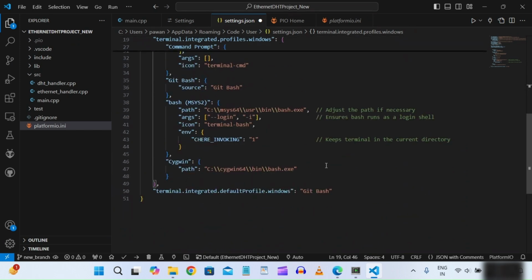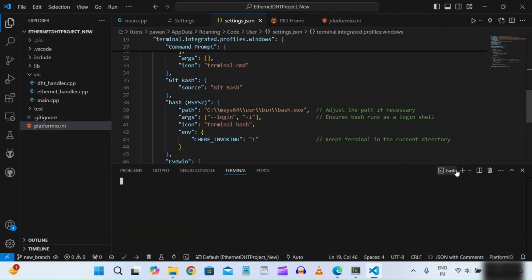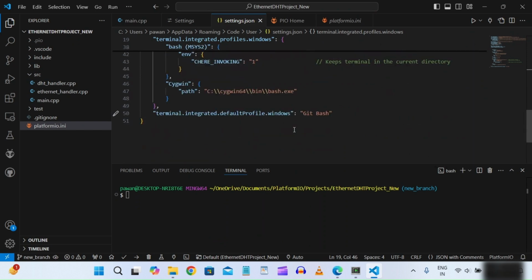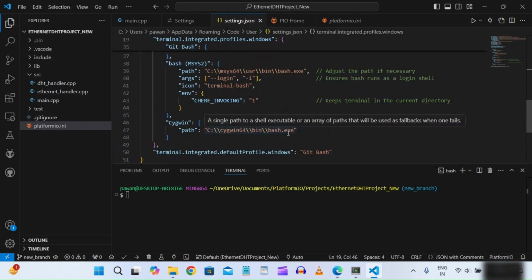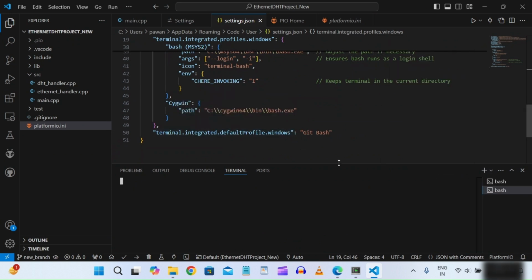Okay, now if I save it, we are able to see the terminal of Cygwin. I'll click on this, and here you can see Cygwin is here now. Because the curly braces were not arranged properly, that's why we were getting that error. So now if I go to Cygwin, here we go.